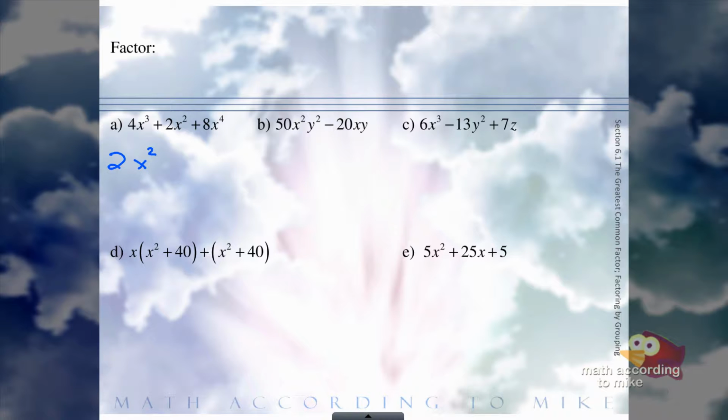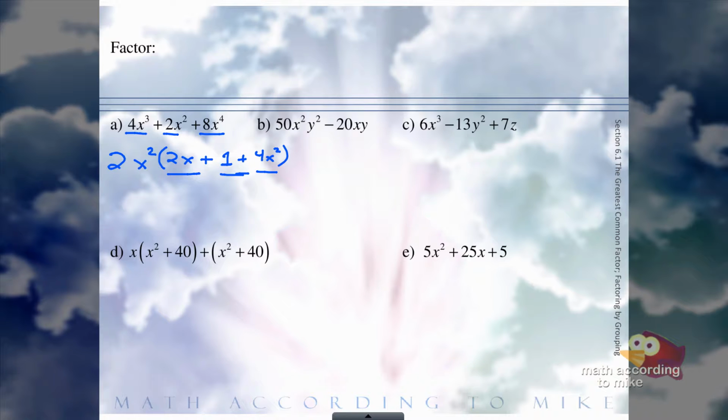So if I divide each term by 2x squared, I would get 2x plus 1 plus 4x squared. So again, we have three terms here. So when I pull out a 2x squared, I need to end with, let me make that line longer, 3 terms. If you don't end with 3 terms, and namely I'm looking at that plus 1 there, then something went wrong. And that's usually where a mistake occurs: students see that we pulled out a 2x squared, and instead of a plus 1, they don't put anything. You're not subtracting, you're dividing.